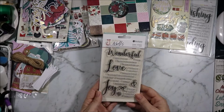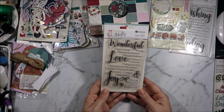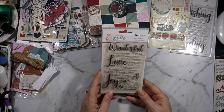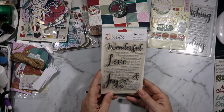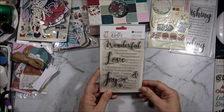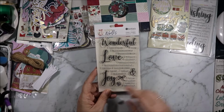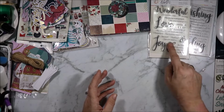And I have the actual Bows and Bells stamp set. And this one has wonderful, love, joy. Time of the year, holiday, may you be surrounded by, may your holidays be. Sending you to the world, wishing you lots of, may you and your loved ones find everything this holiday season, the most blessings, ampersand, have yourself a New Year, Christmas, blessed with, wishing you a. And we have the little snowflake down there as well, and the bow.